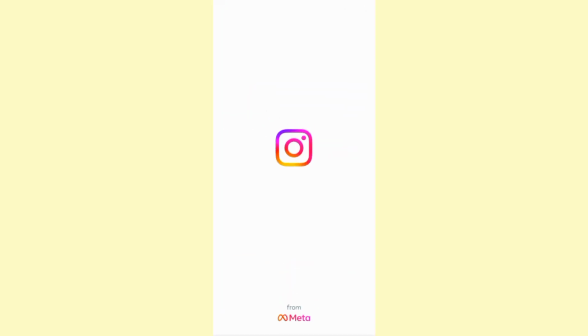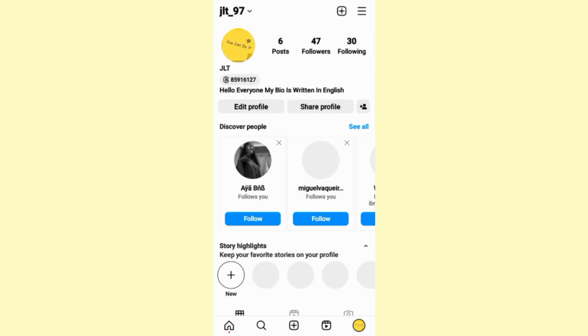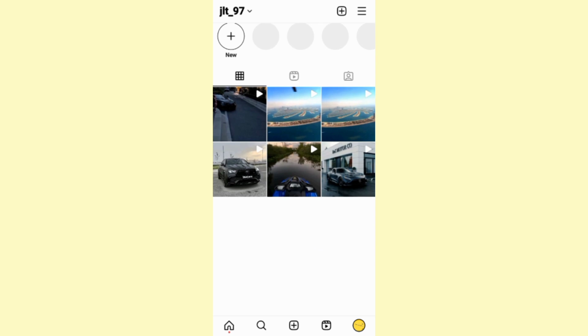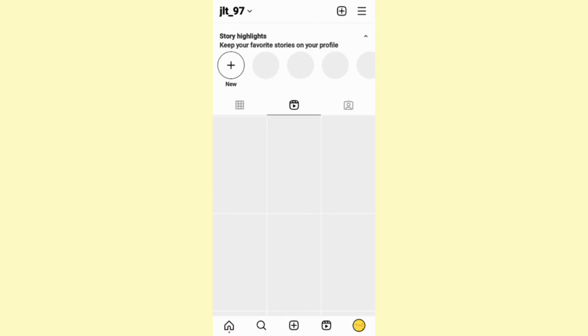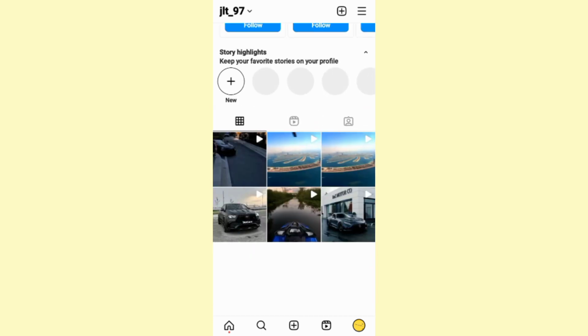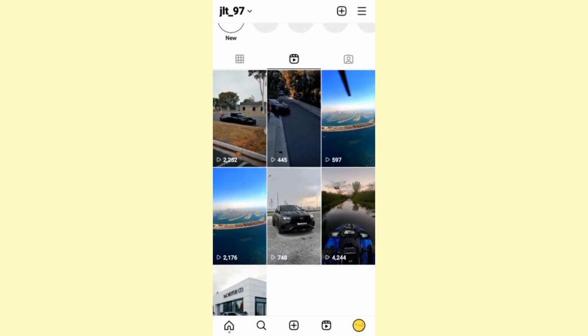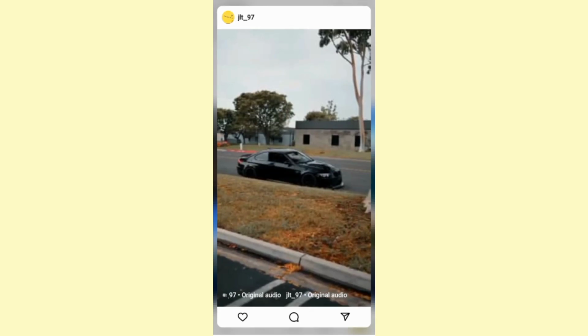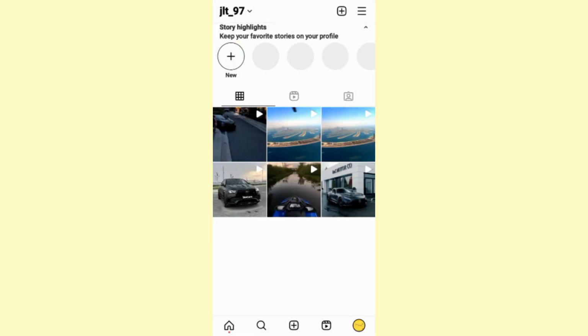Now, as you might know, Instagram Reels show up in two places on your profile page right here. They show up in the Reels section right here, and they show up on the profile grid right here. However, sometimes there will be some reels that show up in the Reels section, just like this first reel, but they do not show up in the profile grid section right here. So if this happens to you, how can you get these reels to show up here?